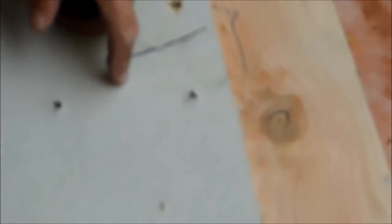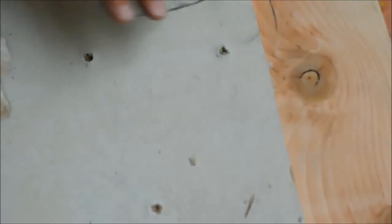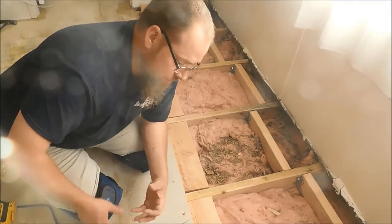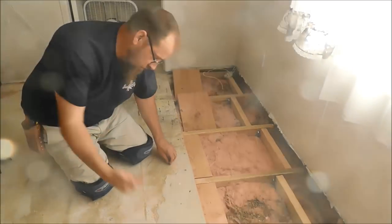You only want to sink your heads. All this is going to be sanded after I get done anyway. So anyway, you only want to sink your heads. You don't want to sink it halfway through because you lose half your strength if you sink it halfway through, okay? Just wanted to point that out. That way people was not driving them like way down in there.